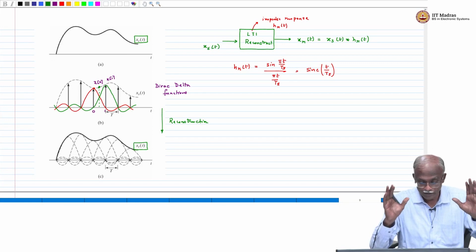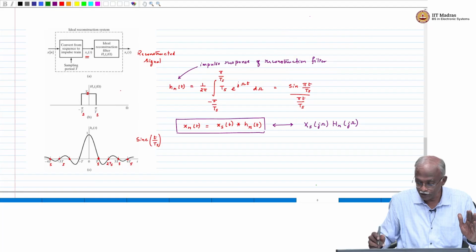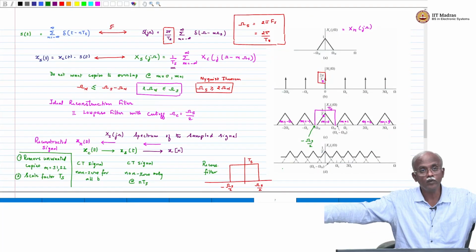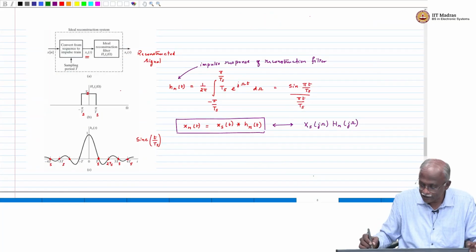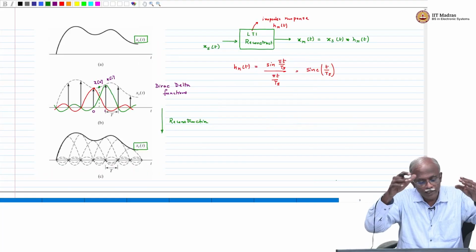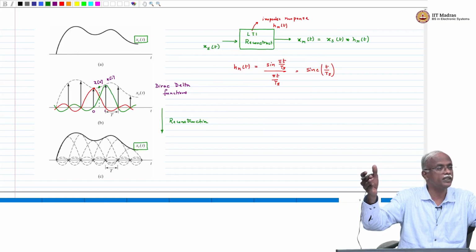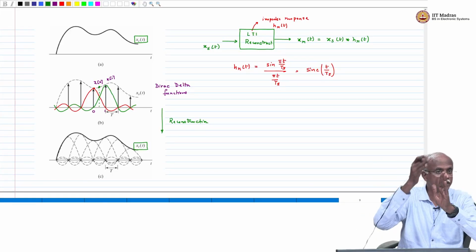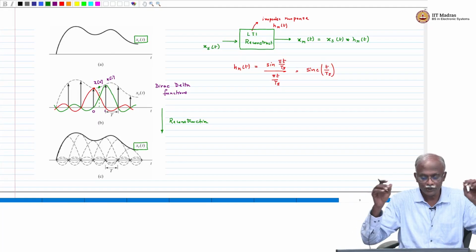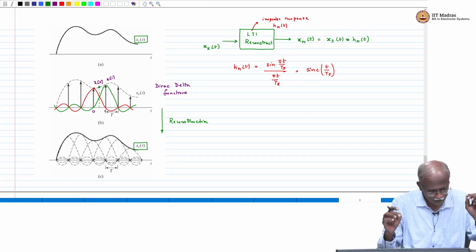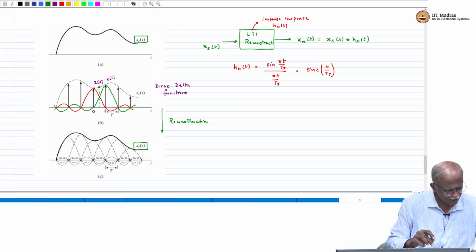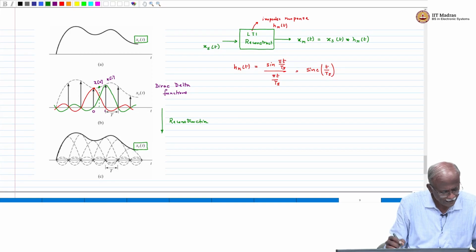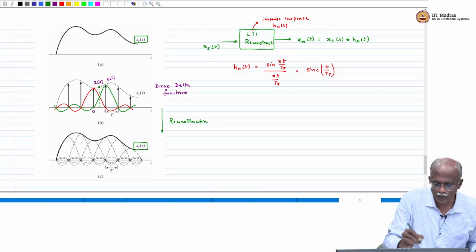Okay. We have looked at it in the frequency domain. What is it doing in the frequency domain? In the frequency domain, it is cutting off all the unwanted copies and giving the appropriate scale factor. What is it in the time domain? It takes the Dirac delta functions and then fills in non-zero values everywhere between the Dirac deltas. It does not modify the height of the Dirac deltas. It fills in everything in between. So, that is what the reconstruction process is doing. Okay. So, I hope you are comfortable with the expressions that we have written down. Now, if you want to write it down mathematically, then we can look at it in the following manner.